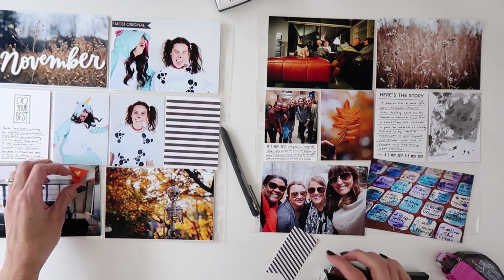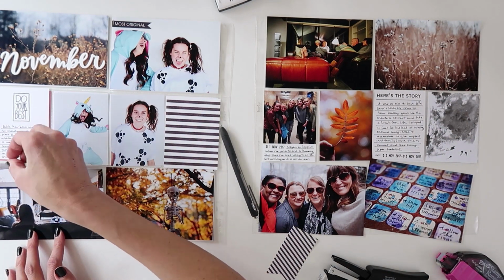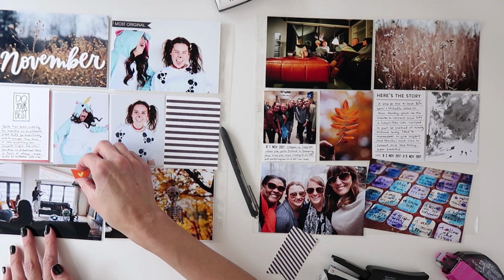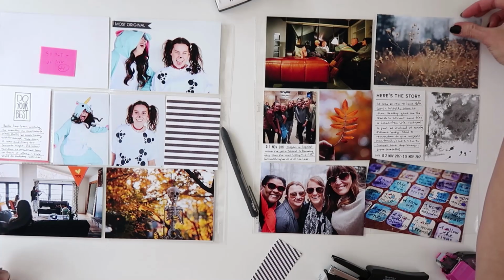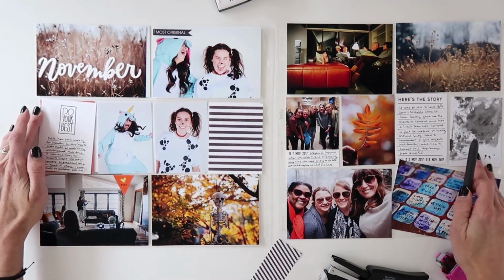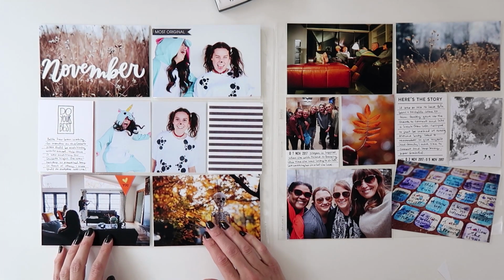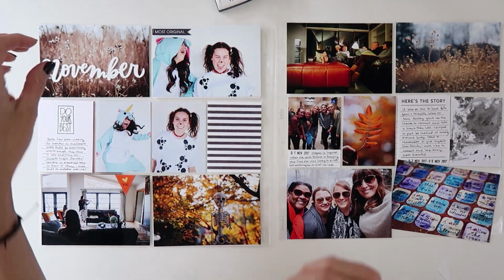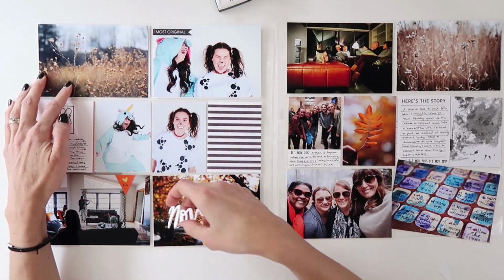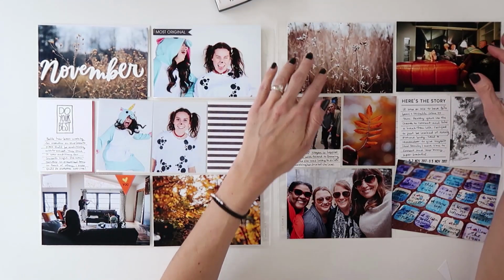That most original also came with the Spellbound from Paisley Press. And I really wanted that flag, or whatever you'd call it, that banner, to be on the other side. But that's just the way that digital product was. And so I decided to just go ahead and stick it above my daughter's head, even though I kind of wanted it on the other side because there was a little bit more space. So I just decided to go with it, and I stapled it down.